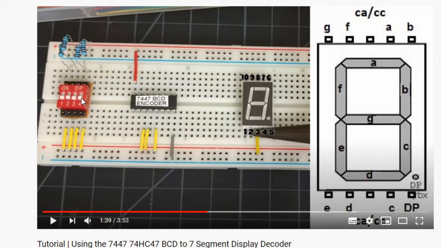value. If it's going to be off, off, off, off, I should have the segments A to F on to display the number. So these are the segments of your LCD from earlier. Now let's see if we can have this realized with a realistic circuit. Let's look at this video to see how it can be realized.